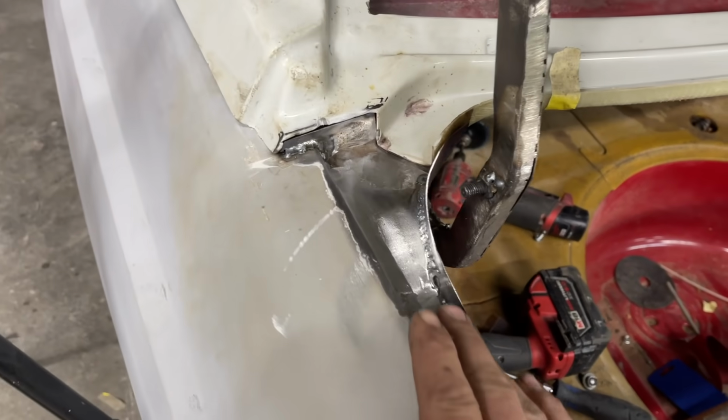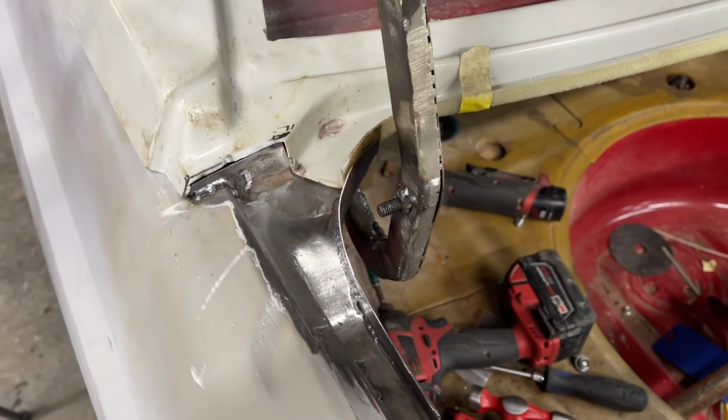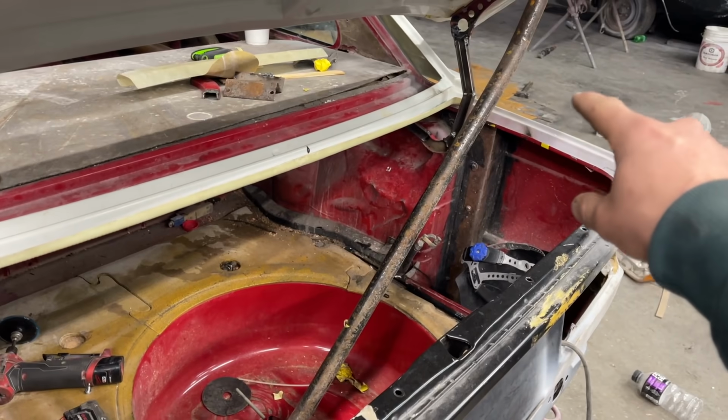Check that out, guys. That thing is just looking absolutely amazing. Yuri did an awesome job on this. I honestly would not have been able to do that myself. Now we need to do that side.